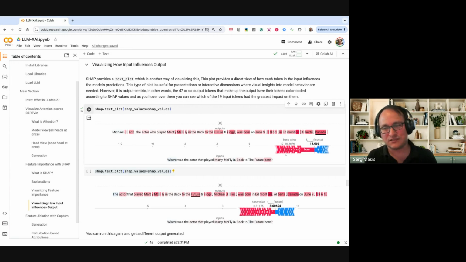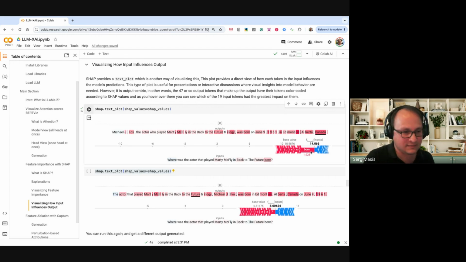Just to reiterate, I didn't properly explain this. This kind of chart is very common in SHAP, and it's called a force plot. This has been adapted to text. What it talks about are two forces. Basically, you've got one force that is in favor of a certain feature having importance, and other ones that are against. So you can think of it like a tug of war.